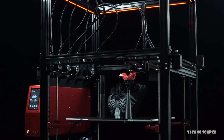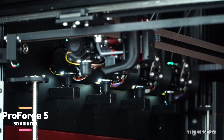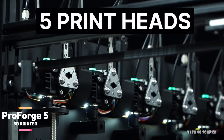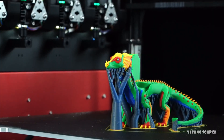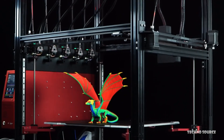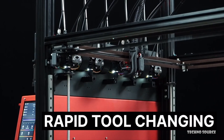The tool changer mechanism is powered by a high-torque servo motor for secure locking, and both the master and tool plates are precision CNC machined from hardened stainless steel for accuracy and durability. The tool dock even prevents oozing by blocking material flow from the nozzle when not in use. The Pro Forge 5 also features auto XYZ calibration with a click probe, and its 500 by 400 by 500 millimeter build volume lets you print towering prototypes or full-scale cosplay armor in one go. The ultra-flat 7-millimeter cast aluminum heated bed reaches 100 degrees Celsius in seconds, with an eddy probe bed scanning for a 500-point mesh. With an enclosed design and fume filtration, the Pro Forge 5 is truly a professional-grade machine.